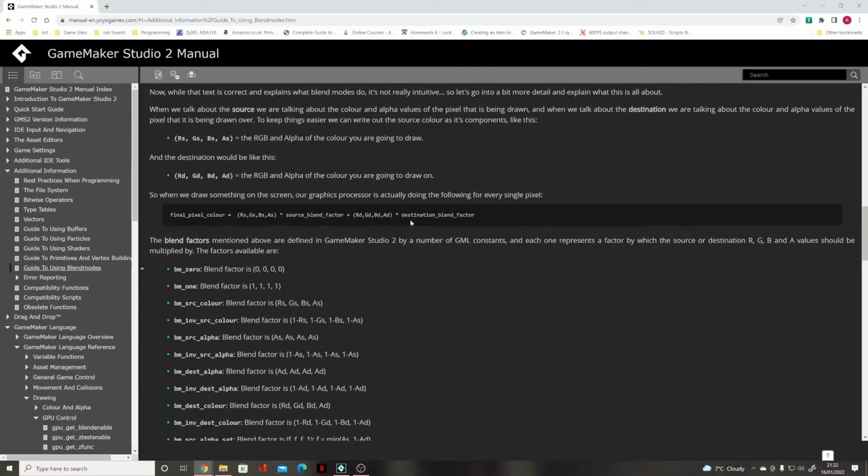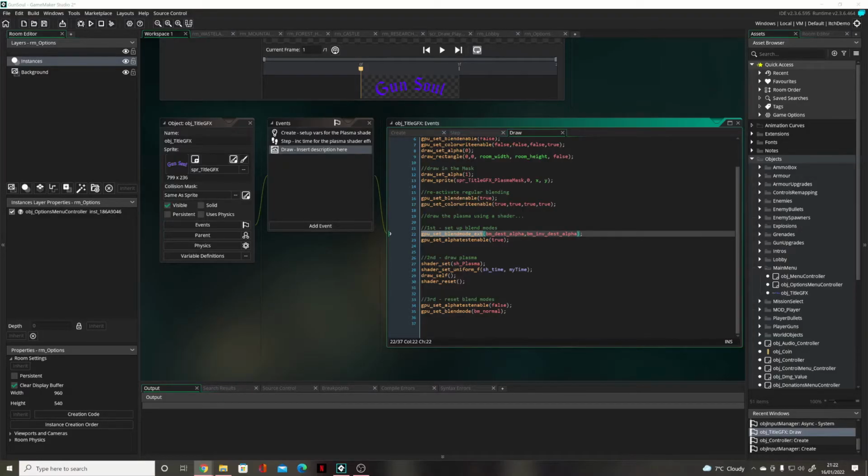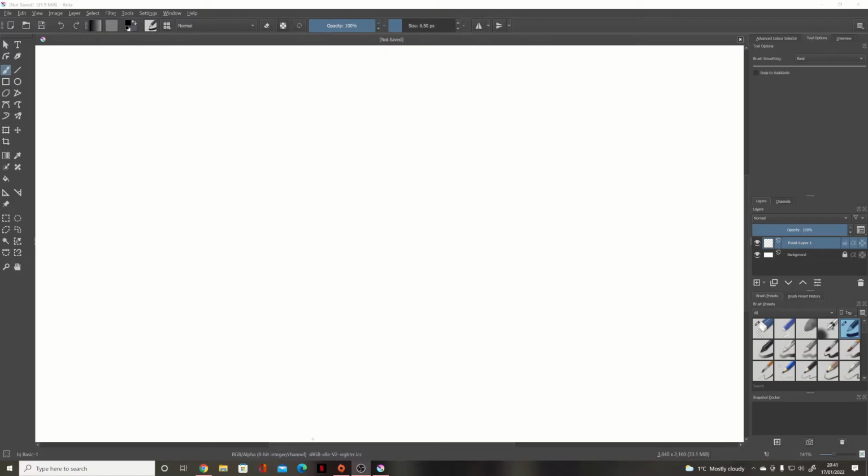Ordinarily, the source and destination blend factors are set to depend only on the source alpha, but we've told it to use factors which depend on the destination alpha instead. That's what we're doing by specifying these dest alpha related arguments here. Okay, I've switched over to using my trusty tablet here because basically I never use it and I just want an excuse to use it. So let's have a look at what happens with these blend modes then.